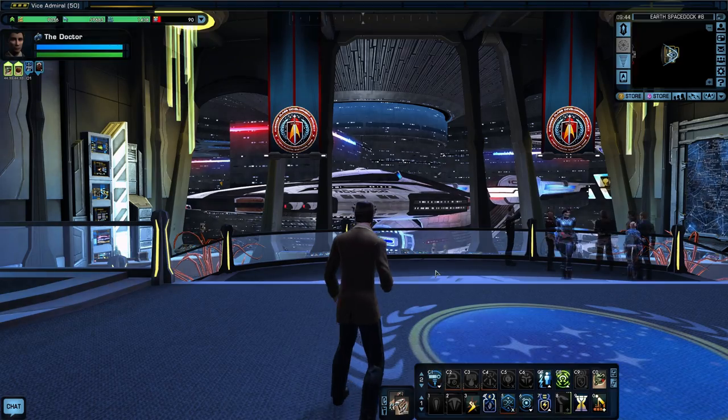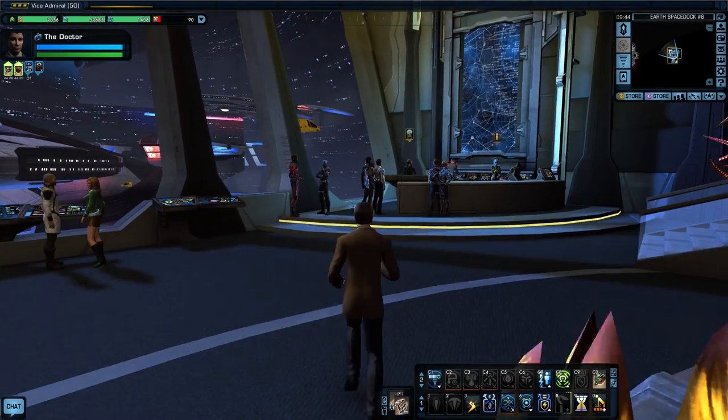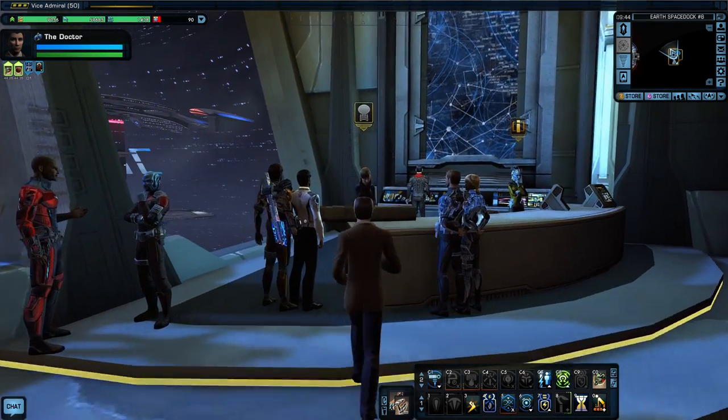So that's like 4 or 5 abilities right there you don't have on this ship. You don't have a cloak or a battle cloak. The Romulan one does, and the Klingon as well. So they have a benefit right there.